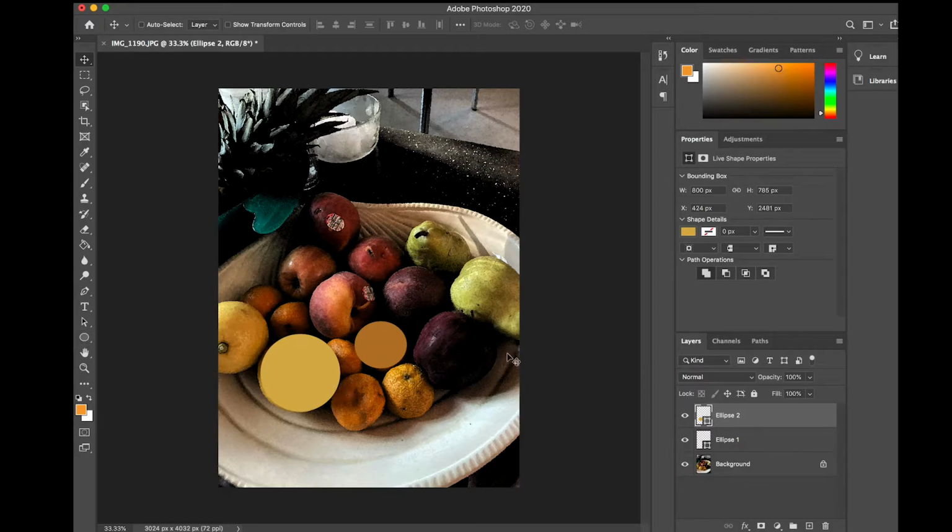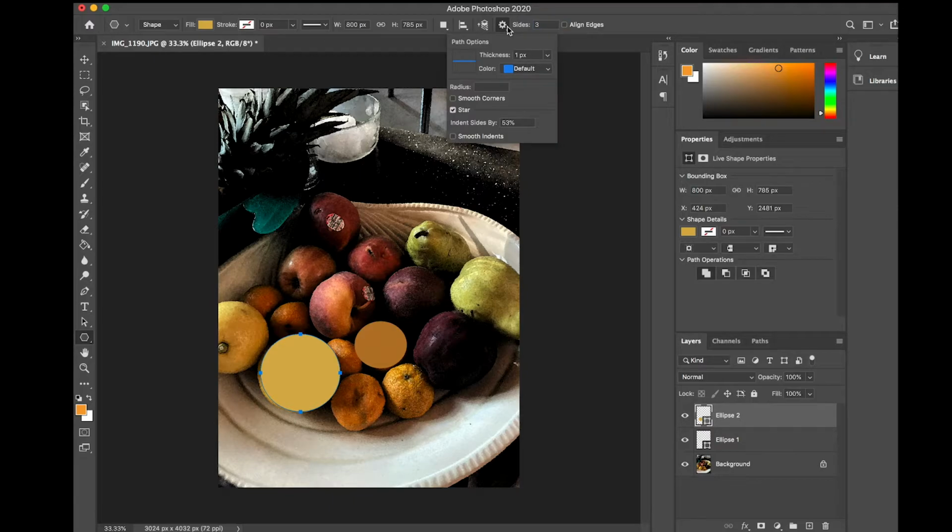Here we go, another circle. And now I'm looking at what other shapes I might use. For the pear shape, I am going to go down to the Polygon tool in the drawer, and up at the top, which I realize now I did not show you, the properties bar. There's a properties bar at the top. I'm changing it to rounded corners and I'm changing it to 3 angles. There we go.